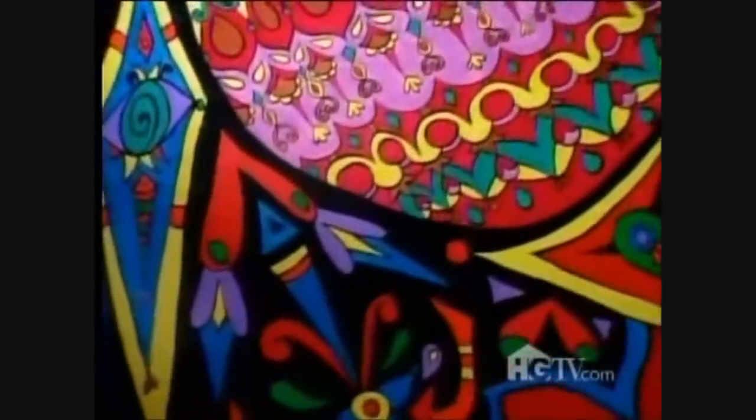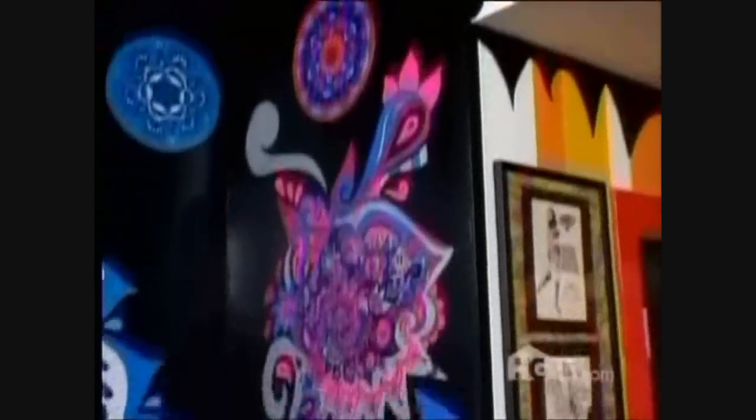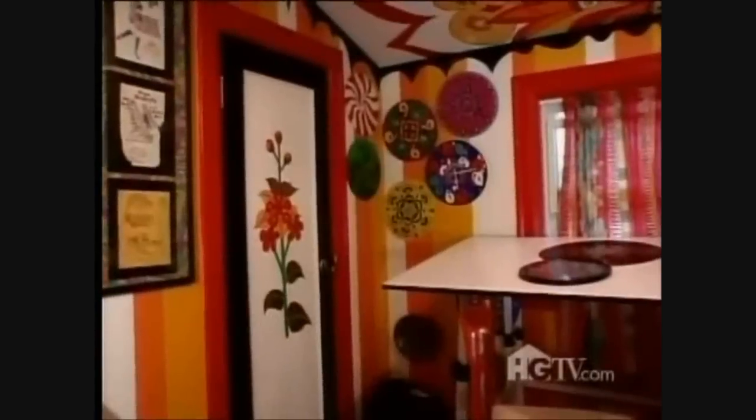My husband first came home and saw me standing on a ladder painting on the ceiling of the bedroom. He was a little surprised. I thought that Christine was having a Michelangelo experience at first. She was up on a ladder with a pencil and her neck craned up at the ceiling. He said, "Wow, what are you doing?" And the next day, there was color involved in it, and I was blown away. I use paint as though it were a living entity. My interior design is inspired by the paintings that I've done in the room.